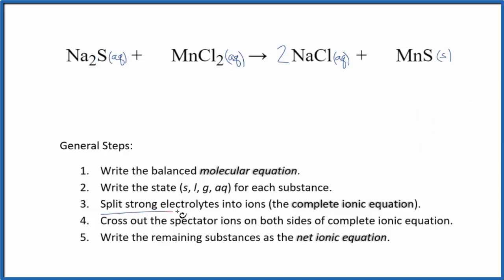Now we can split the strong electrolytes into their ions. This will give us the complete ionic equation. Sodium, that's in group 1 on the periodic table, has a 1 plus charge. Then S, that's the sulfide ion, 2 minus. So I have Na plus, and the subscript here tells me I have 2, my coefficient of 2 here, plus I have a sulfide ion, S2 minus. I'll write the states at the end.